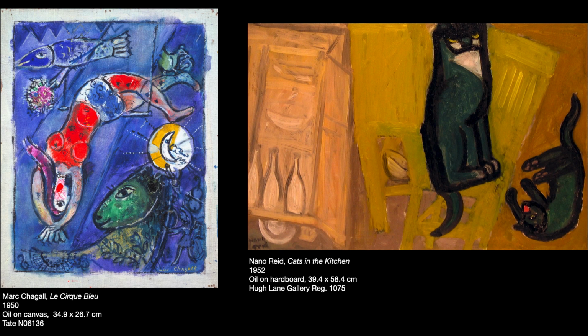In terms of links between Nano Reid's work and other art movements at the time period, and we've touched on this throughout our talk here, we can clearly see links to abstract expressionism here as well, though Nano Reid's works wouldn't have been on the same scale as those of the abstract expressionists, and she never goes fully into abstraction, as we can always pull out figurative and even narrative elements from Nano Reid's canvases.